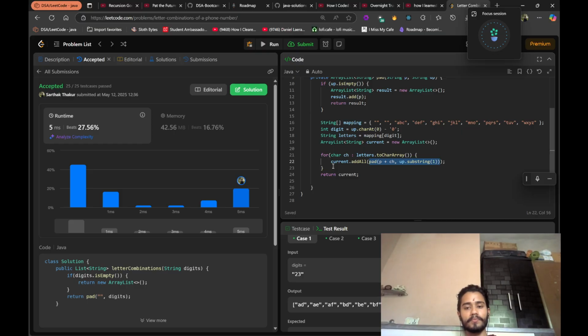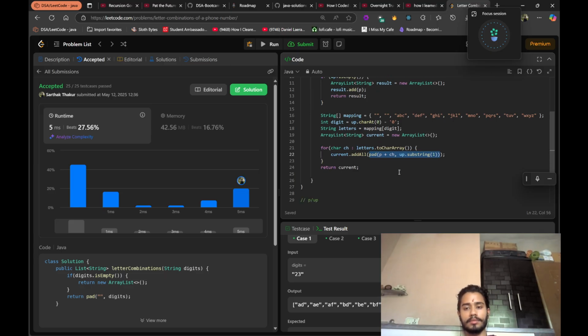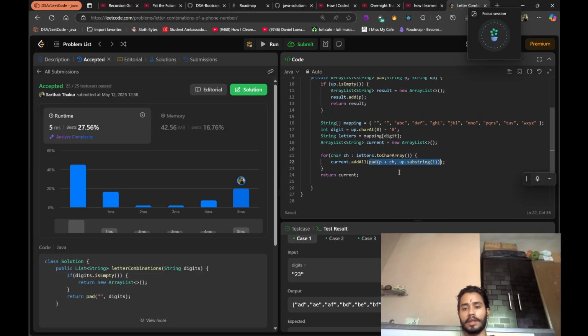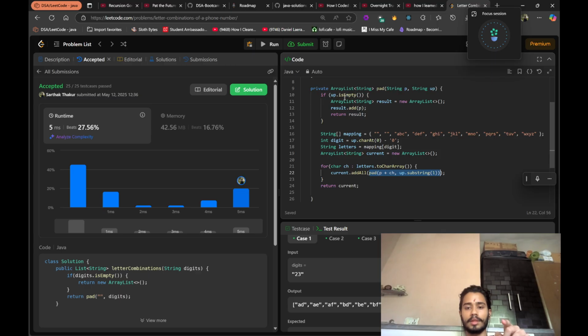Now the loop isn't over, we focus on e and then we focus on f, and in both cases we'll hit the base case. We'll add to p, we'll create a result, we'll add p to it. Every time a new result is created, we'll add p to it, that is now ae and then af.